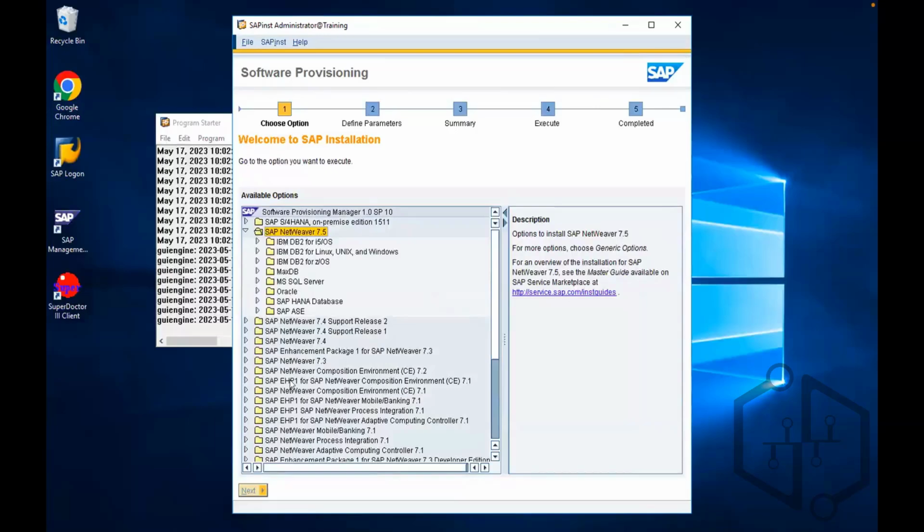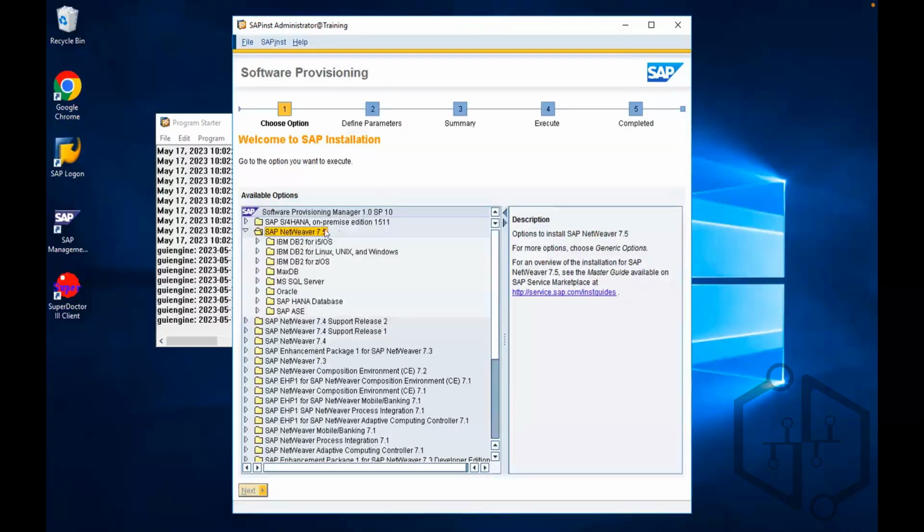NetWeaver is basically the other name for SAP Basis, right? Yeah, SAP Basis comes under NetWeaver. So NetWeaver is a platform to run everything; even ECC will also have the NetWeaver. Every SAP application is running on NetWeaver. So here we are not going to have the business data. NetWeaver is actually the SAP platform to run the business.